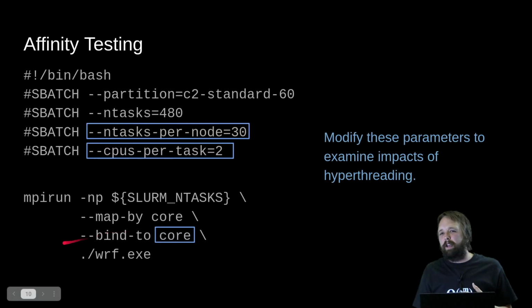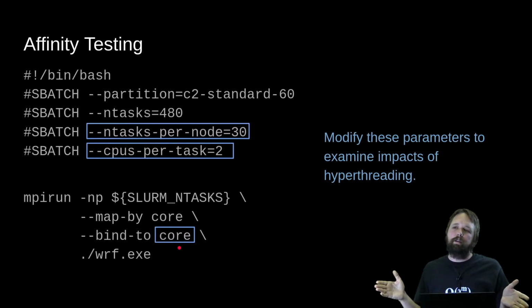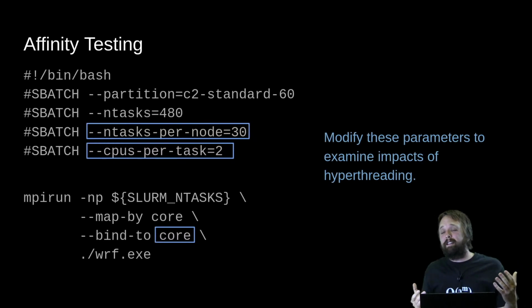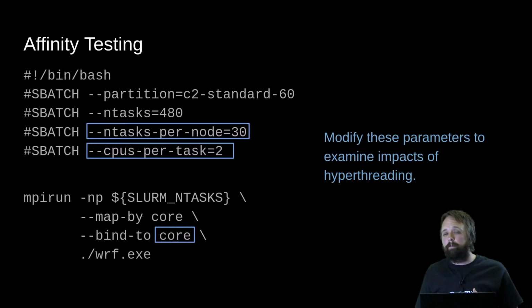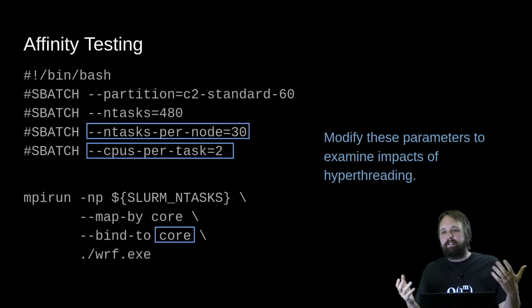And of course, the choice you make on what you actually bind to, how much freedom you give those MPI ranks to move around, can also change performance. A lot of this depends on the ratio of the amount of memory operations you're doing for every flop, or what's called the arithmetic intensity. Although we didn't look in detail into arithmetic intensity, what we're doing here today is just trying to figure out what would be interesting cases to look into for roofline modeling and some more detailed profiling. The way we're doing that is just by modifying this parameter, the bind-to. We switch between either cores or hardware threads, so we can test where things are at, whether we enable or disable hyperthreading.